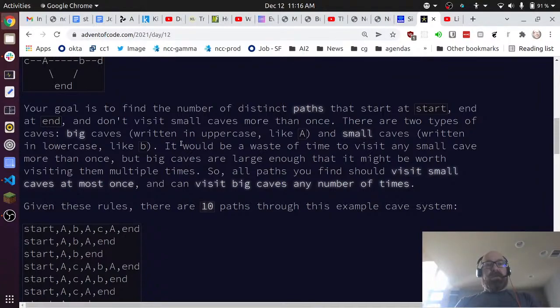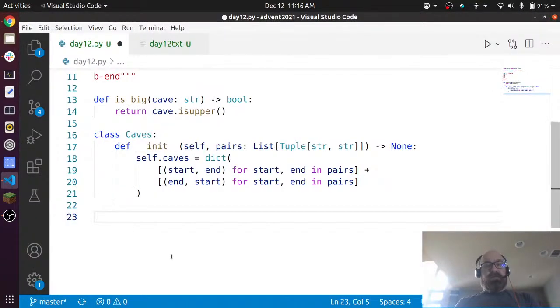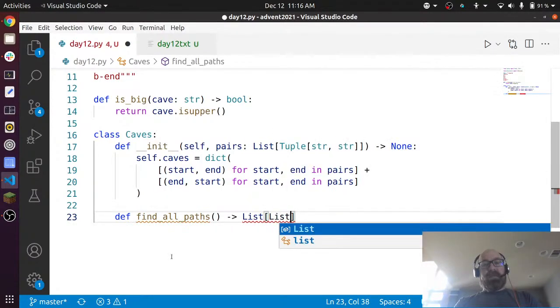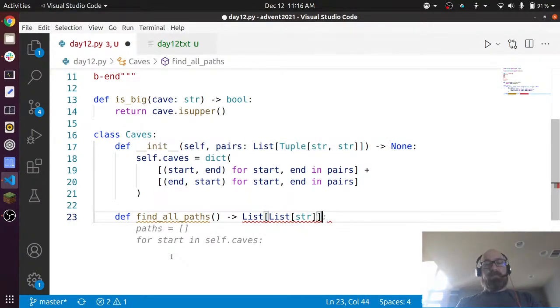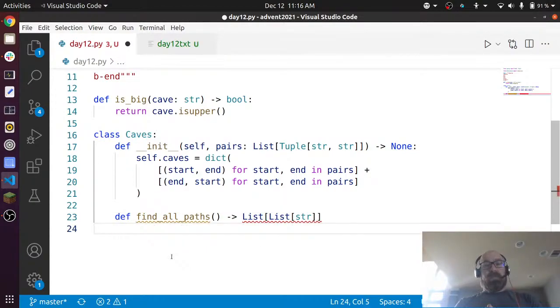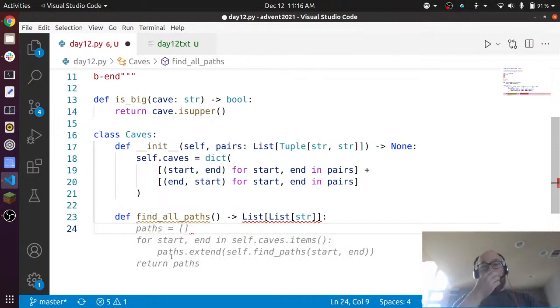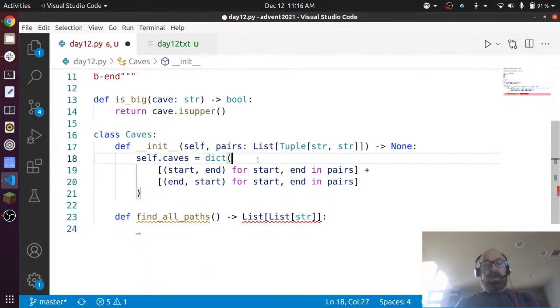And find all paths, returning a list of lists of strings. Okay. Actually, I did this totally wrong.